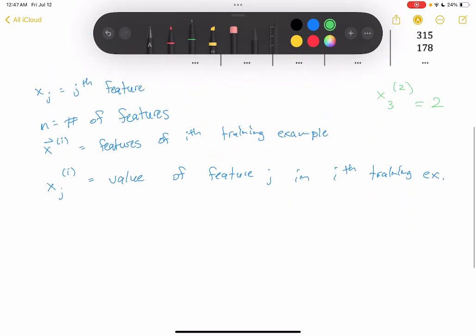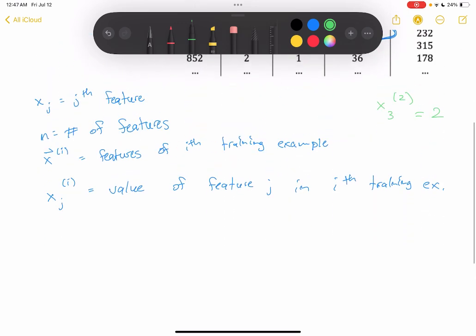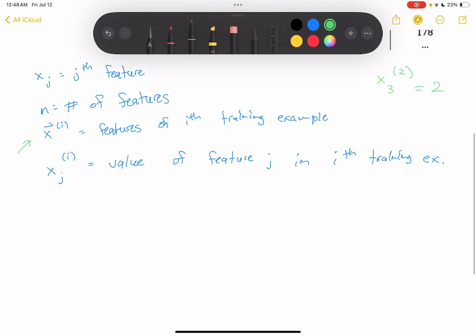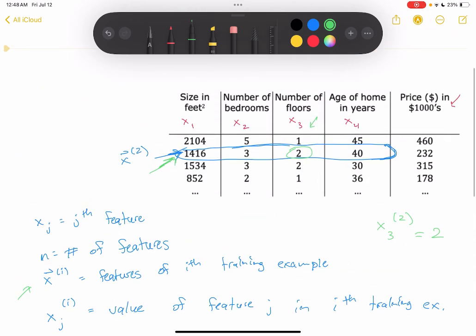So now you might notice that I use an arrow right here. And if you've taken higher level math, you'll know that this arrow indicates a vector. And if you don't know what it is, that's perfectly fine. But a vector is like a list of numbers. You can kind of correspond it to an array in certain coding languages. So for example, the vector of the second row will store these numbers.